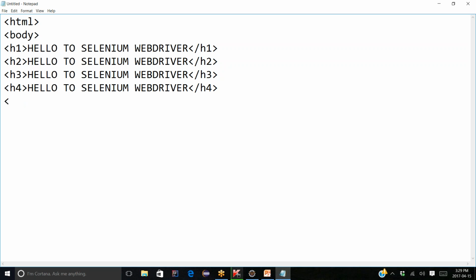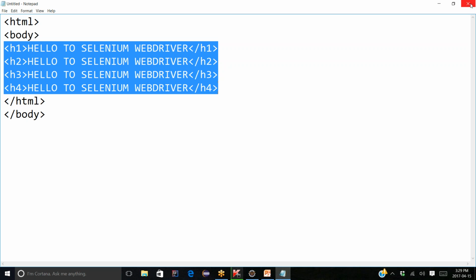Close it like this. Close the body of the HTML. Now look at these three, how they are going to print.